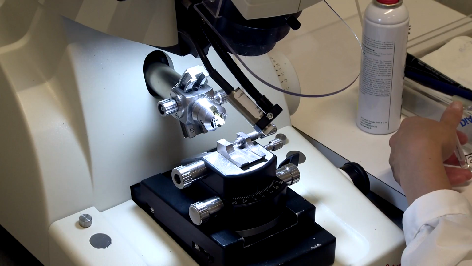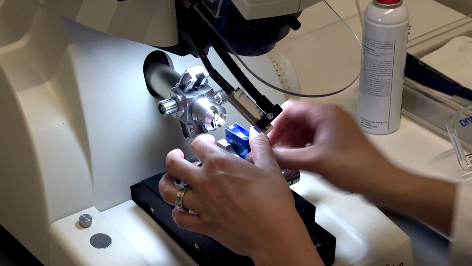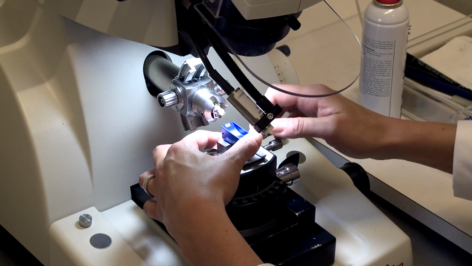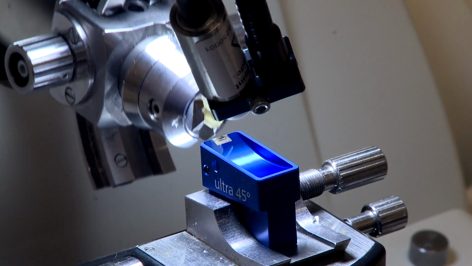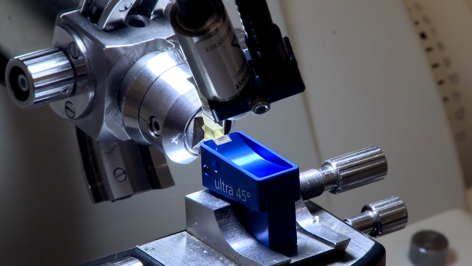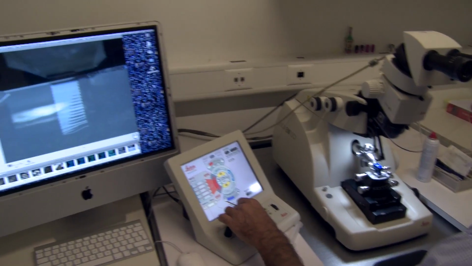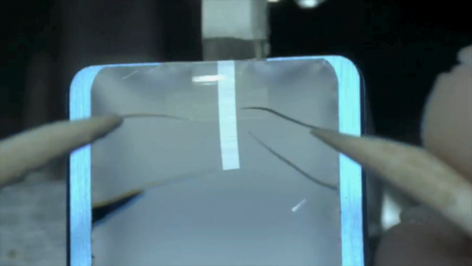This is then placed in the arm of the ultramicrotome. A diamond knife is then put in place, and this diamond knife has a very sharp 45-degree angled blade, as you see marked on the side of this blue holder. And the block then passes in front of this blade, moving forward at a few nanometers each time. And here we can see 40 nanometer thick serial sections being cut by the diamond knife and floating onto the water that's contained in the bath of the diamond knife.